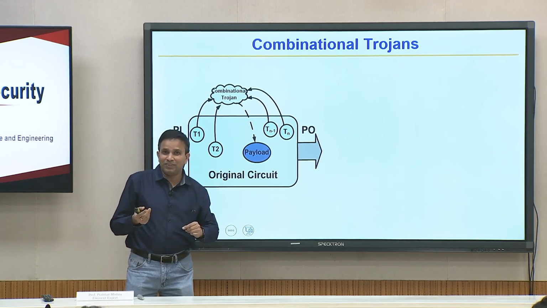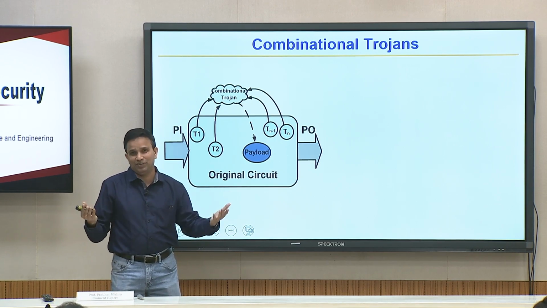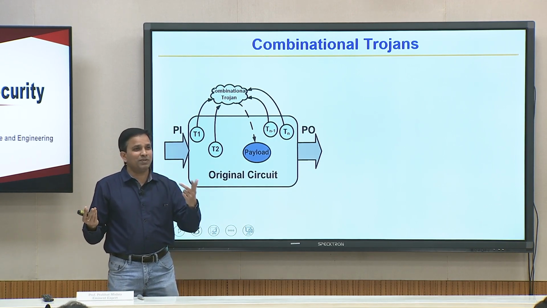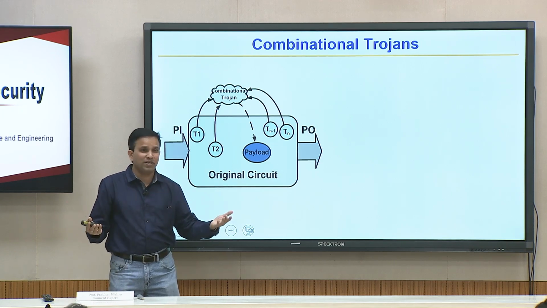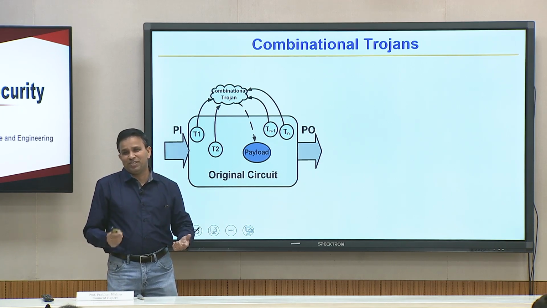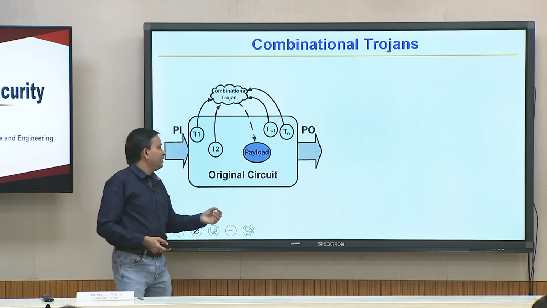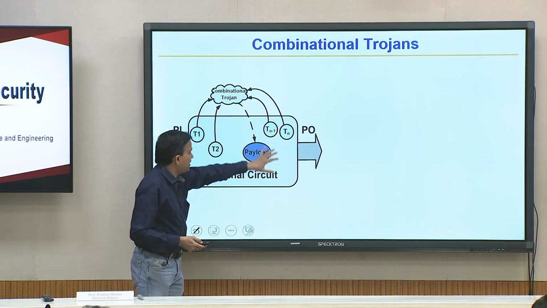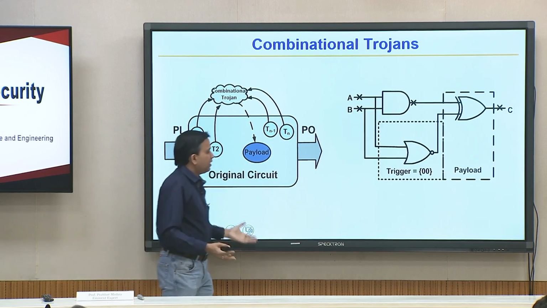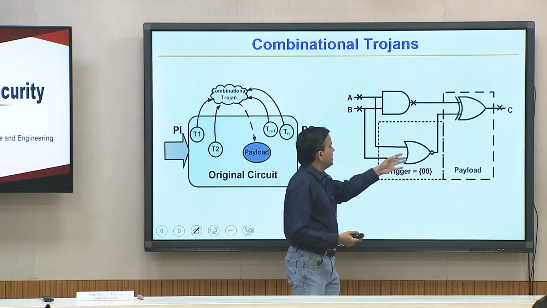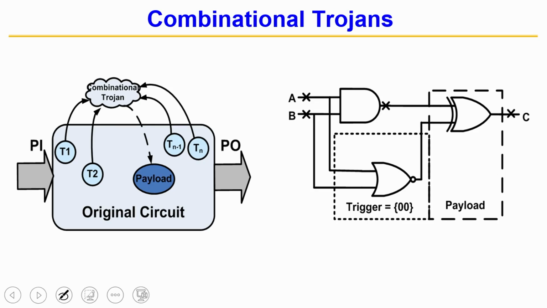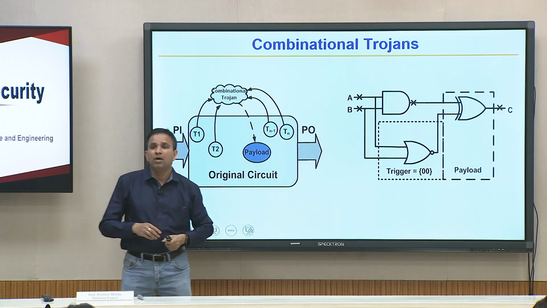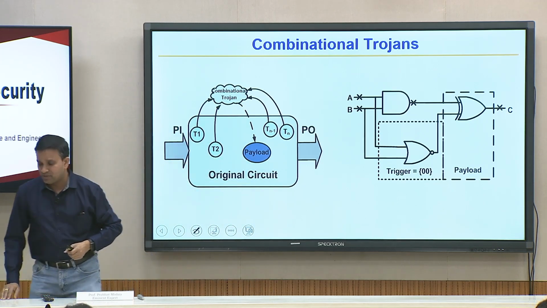For one of those values it is extremely rare, and which has a higher likelihood, because even if it is a uniform distribution, each value's probability is 1 over 2 to the power 32. So, a very specific 32-bit pattern, if you use that, is extremely rare. If you are a computer scientist or programmer, this is the view. If you are from computer engineering or EC, then the view would be, I find the rare signal, I create a trigger, then create a payload, and that is basically the simplistic view. Any question on combinational Trojans or how you would design one?